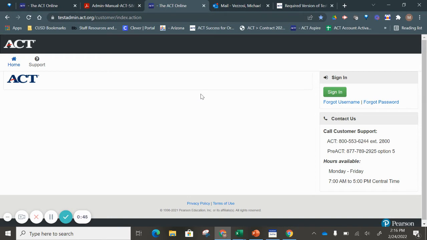Now, these accounts were created based on the shared spreadsheet or shared sheet I gave you, the Google form that you filled out. You put their email address in, and then I created the accounts. That generated an email to them where they had to go in and actually put in a password. So that's important that you double check those accounts to make sure that they did access those. Once you've done that, the first thing that the room supervisor wants to do is sign in.